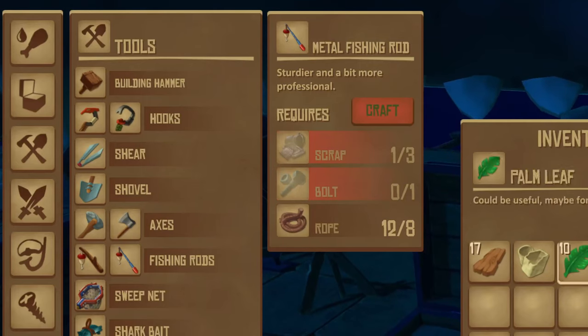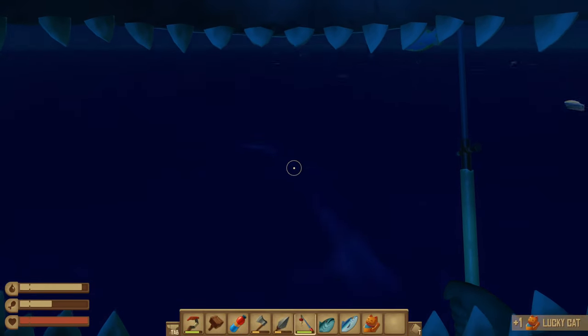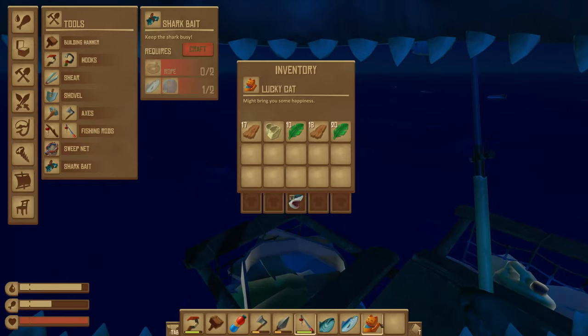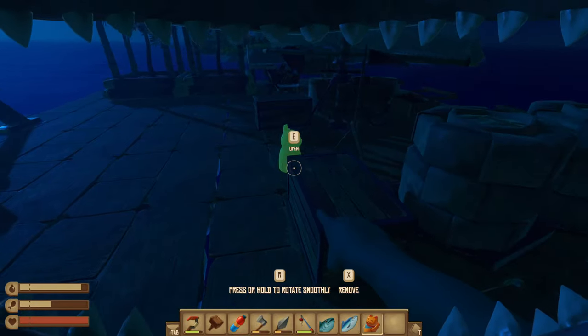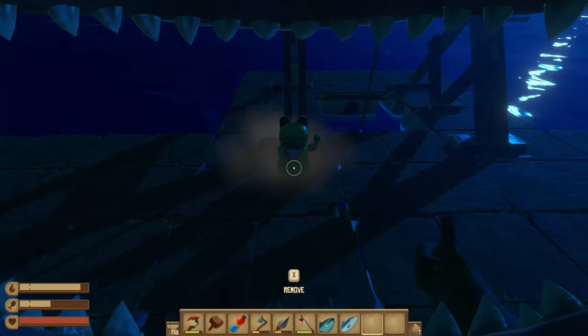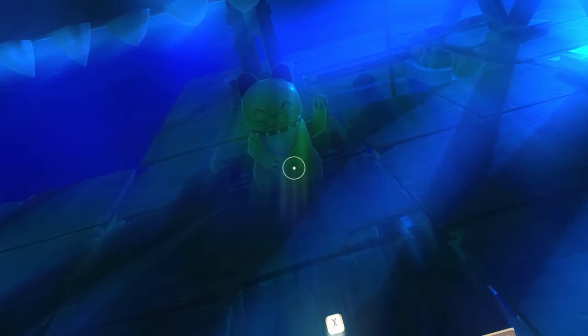Well, alternatively, I could make a metal fishing rod and catch a few fish. Hey, fished a lucky cat? What the... Might bring you some happiness? Hey, we can place a cat on our raft! That is amazing! I think I should go fishing more often. Oh, it's a cute cat!